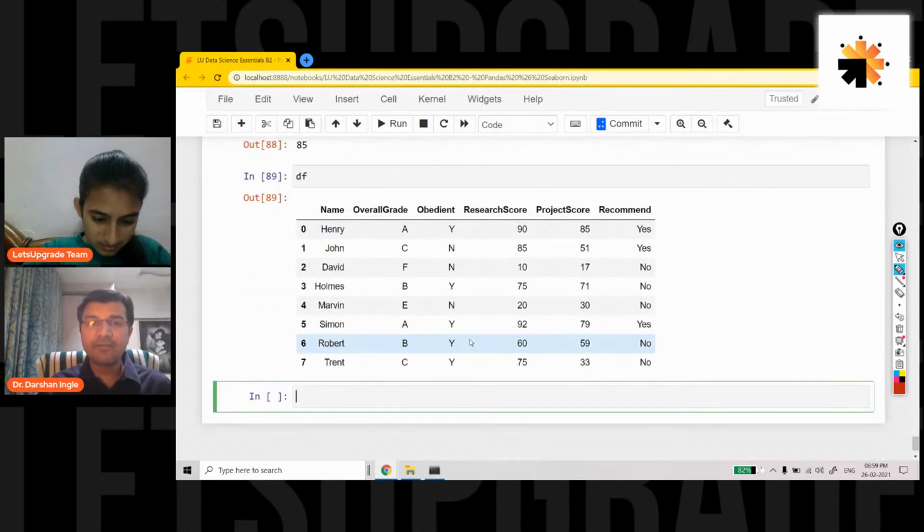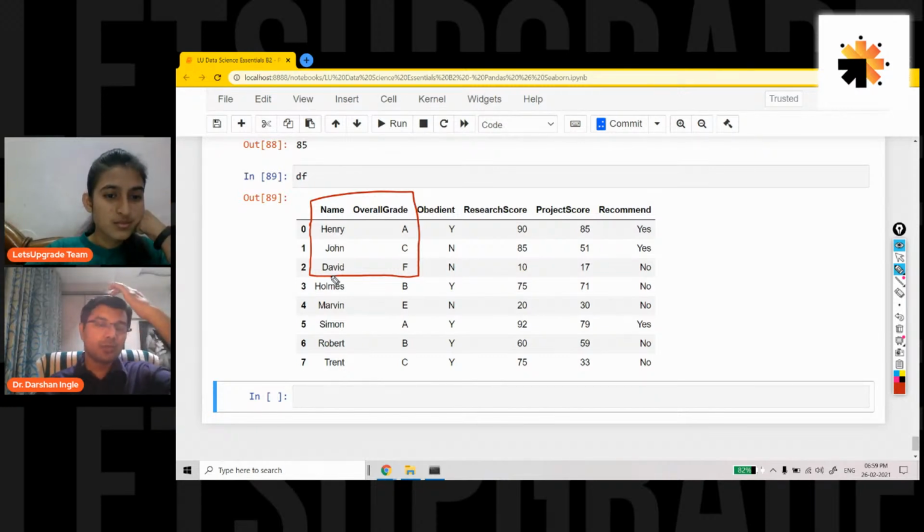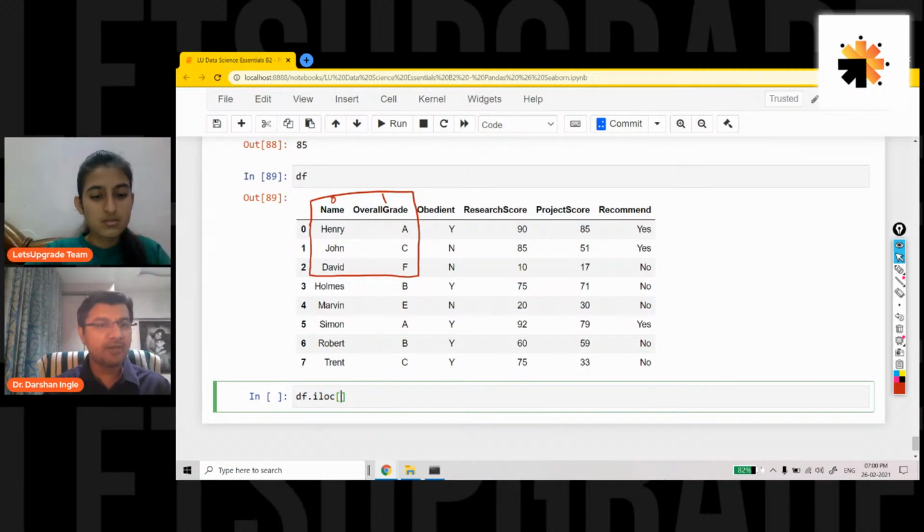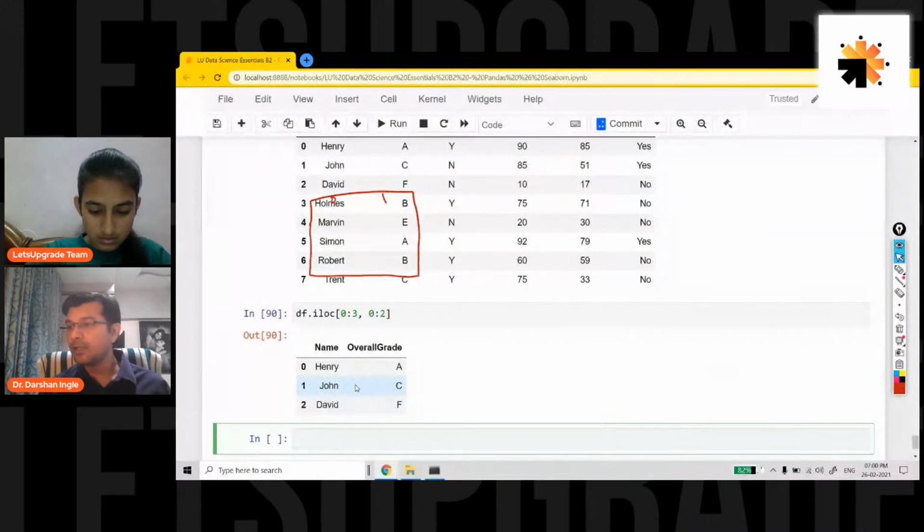Okay. Now let's say if I want to access row number 0 right up to David, and let's say the columns of my interest are only these two. If I want to access all of this, what am I going to do? So I say I want row number 0, 1 and 2 and columns as 0th and first column. So I say over here df.loc, which all rows I want, right from 0 till 3, that is from 0 to 3 minus 1, and my columns are going to be right from 0 till 2, that is from 0 to 2 minus 1. And when I execute that, I see that I'm getting a part of it.